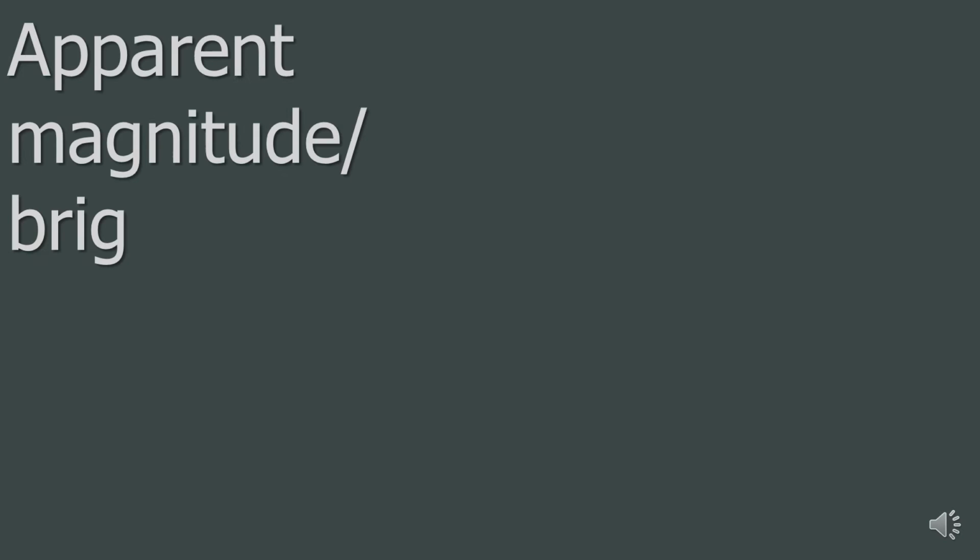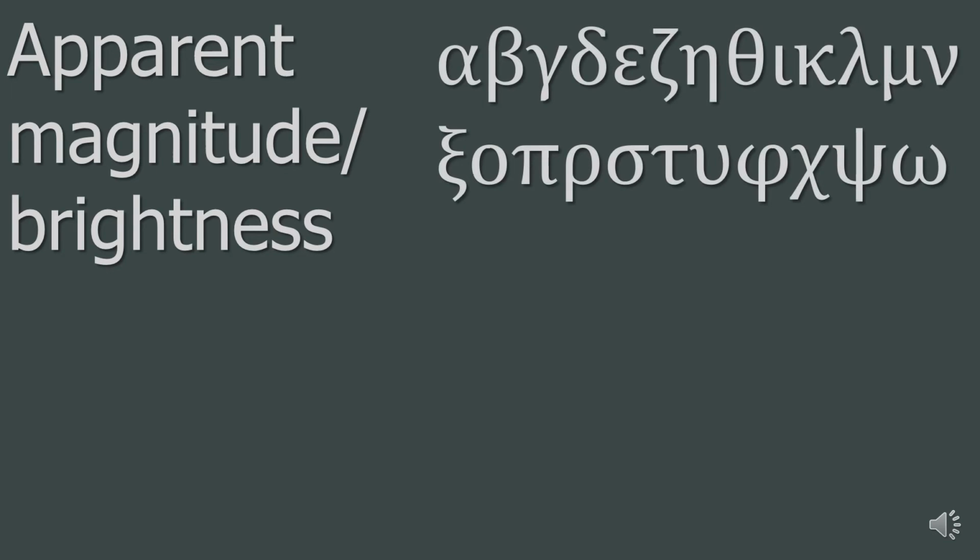2. How stars in constellations are labelled. In a constellation, stars are labelled by their apparent magnitude, so their brightness, and the Greek alphabet. If you don't know the Greek alphabet already, I would recommend learning up to epsilon. Learning the whole thing is also useful as the letters do come up in maths, physics, and of course, Greece.